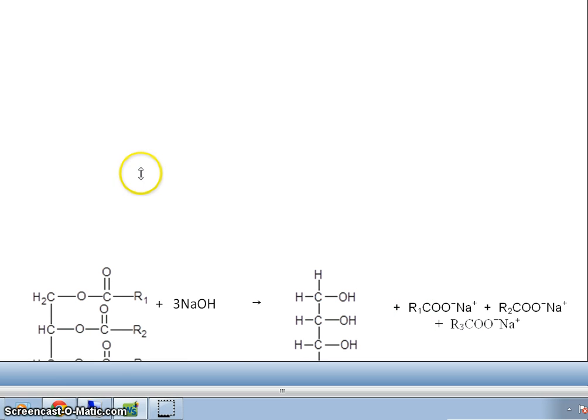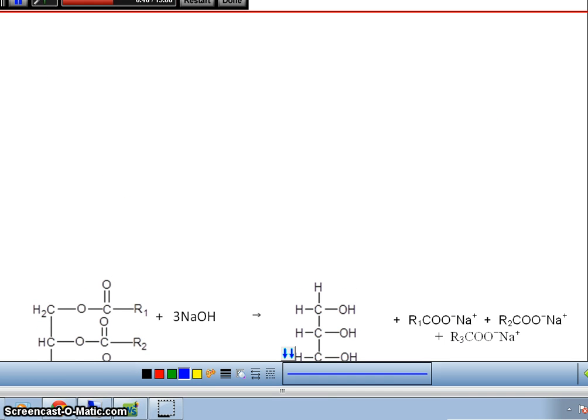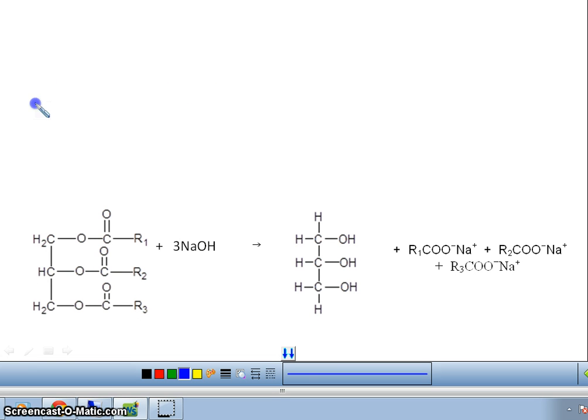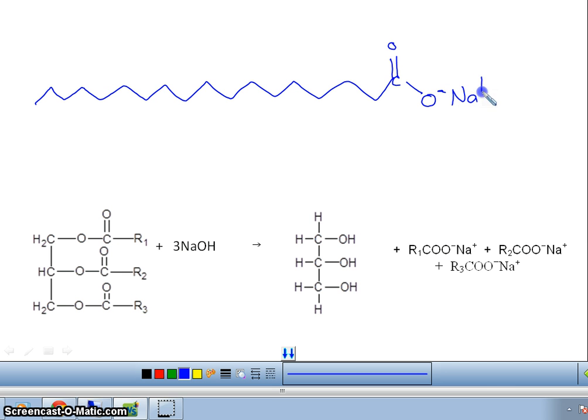Here we go. So I'm going to draw it the shorthand cheating chemistry way. Yep, so I've got 1 carbon, 2, 3, 4, 5, 6, 7, 8, 9, 10, 11, 12, 13, 14, 15, 16, 17, 18. So this carbon here has a double bond O. Let's put a carbon in just so you see it. Carbon double bond O, single bond O minus, Na plus. Sodium salt of this huge big long fatty acid.